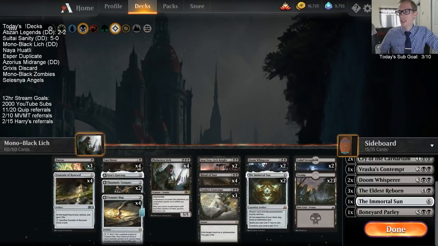For our next donation deck, which is going to be Mono Black Lich, I had a challenge here to build a deck based around Phylactery Lich. And so this is what I've come up with here. We'll kind of see how it works.